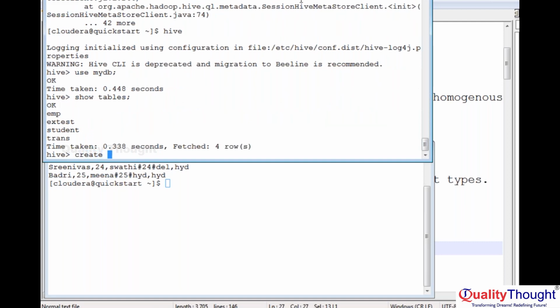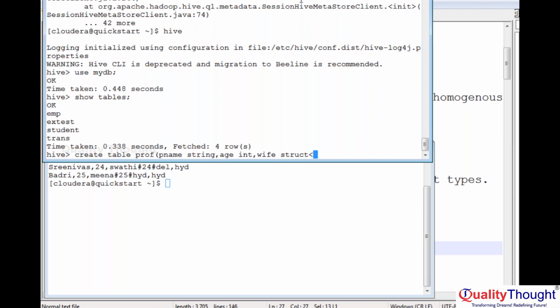The table name is profile. First I am taking person name as a simple type. Next, person age, simple type int. Next, wife, whose data type is the complex data type struct.